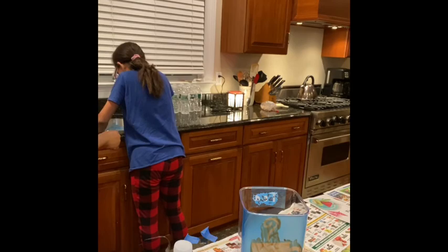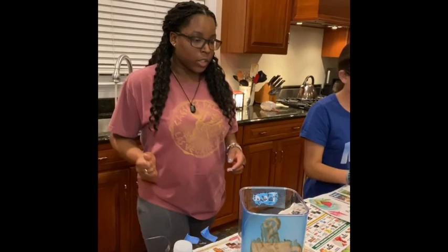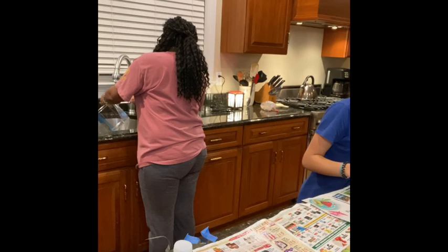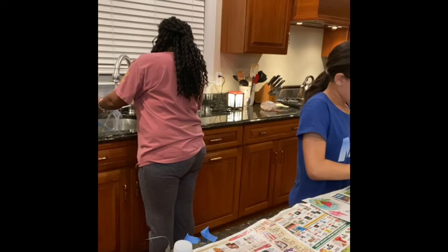Okay, so I'm going to rinse. Do I take the blue stuff off? Dry it off first. I'm dying to see what the plastic looks like, so I have to rinse this one first. Oh, the heart already started coming off when I was doing it. If it starts to peel off, it's okay. Sometimes it does that, but definitely, it is waterproof.